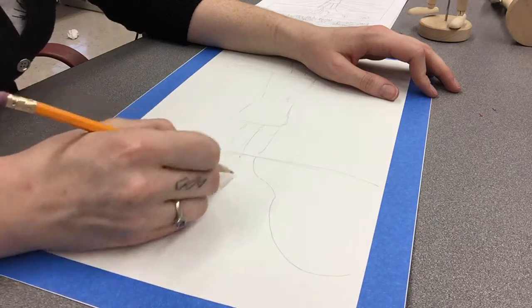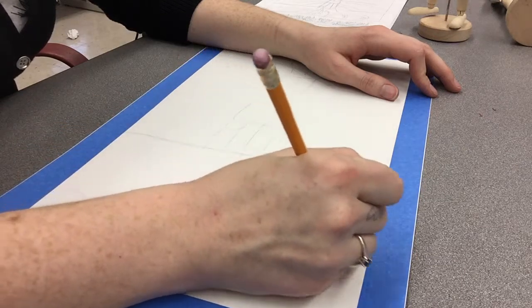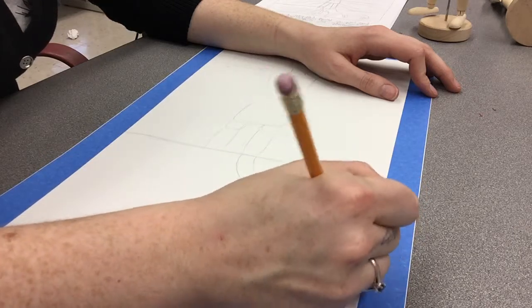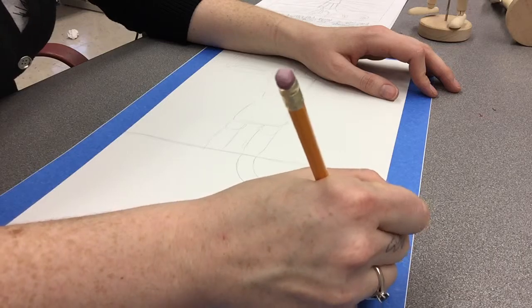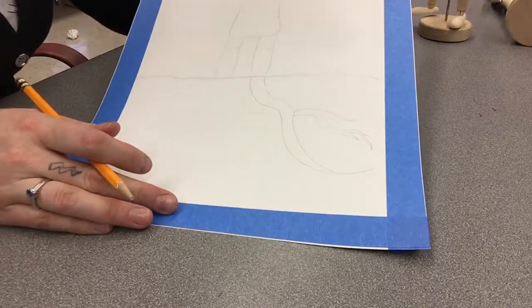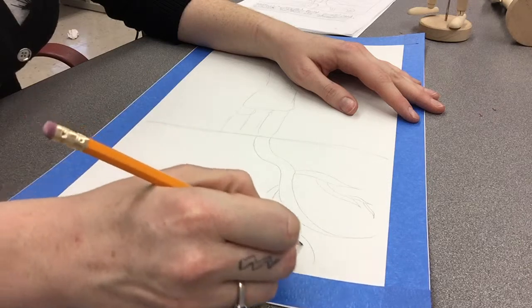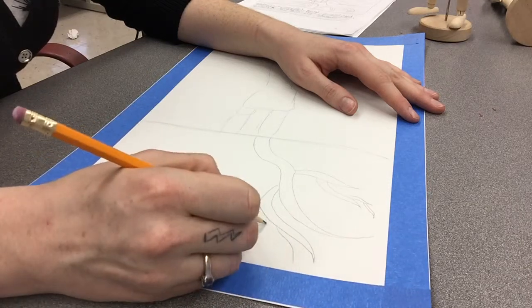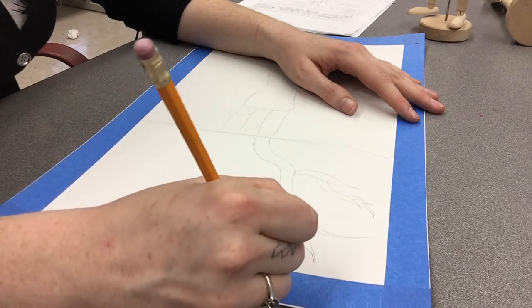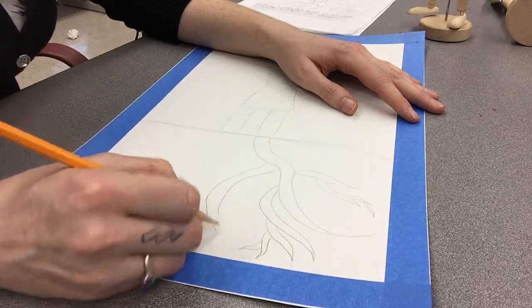So I'll maybe start with one root, and then maybe have other roots growing off of it. And they get smaller as they grow off of the other roots. You can see that. So I'm going to continue. Roots are usually really full, a lot of detail, very complicated, kind of like tree branches.